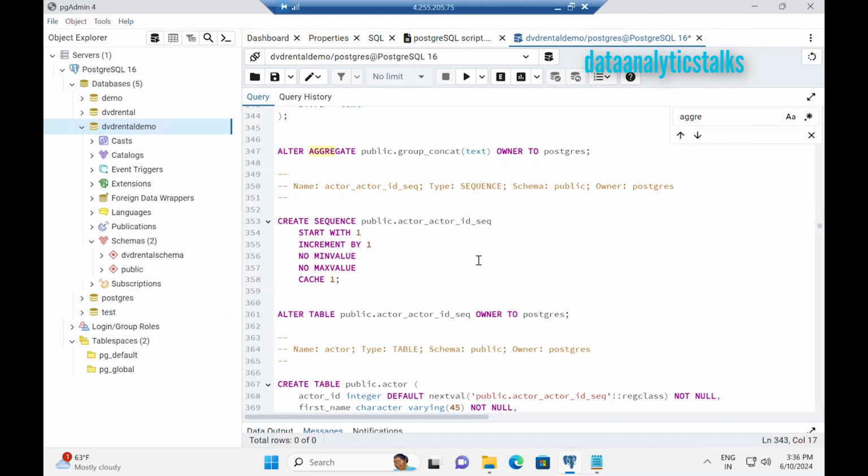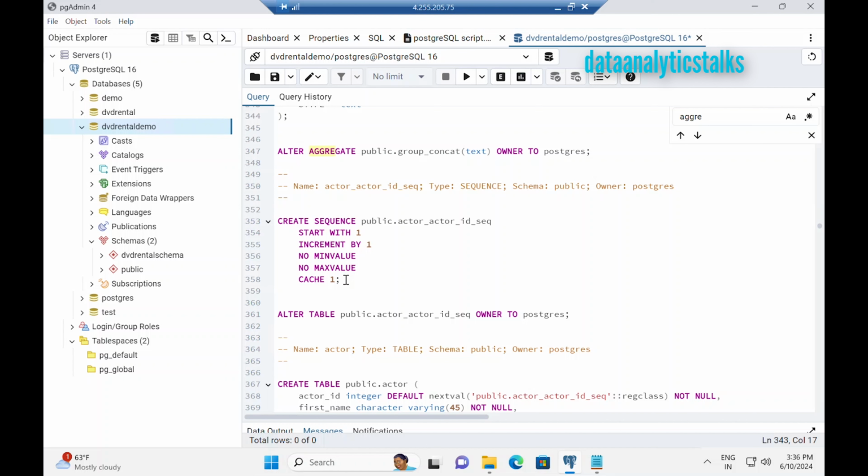Sequence is for generating unique keys for the tables. In this case, we have actor ID. For the actor table, to generate the next sequence number for the primary key, there is a sequence creation. Create sequence, the schema, sequence name, then start with 1, increment by 1, no minimum value, no maximum value, cache 1.